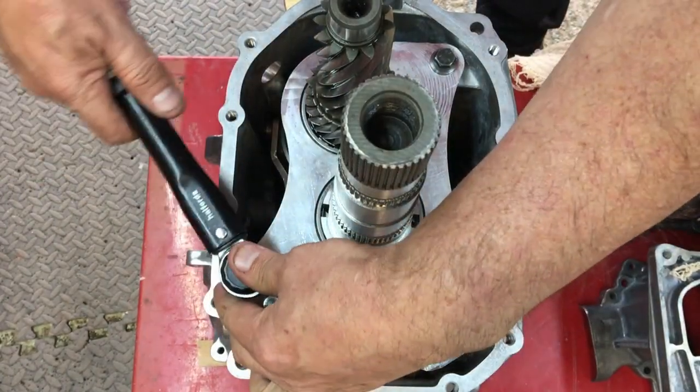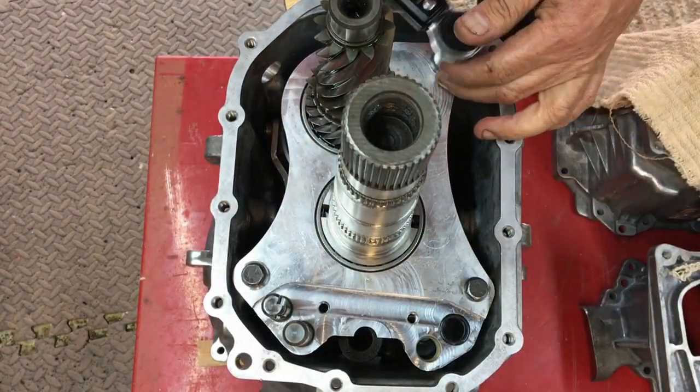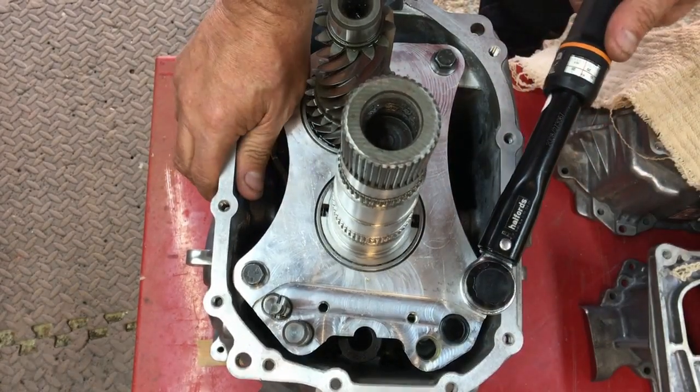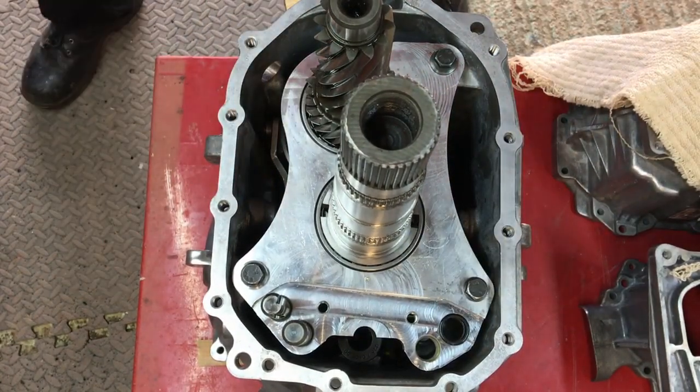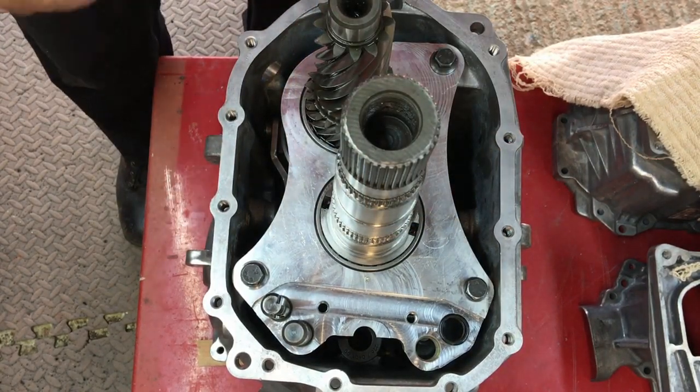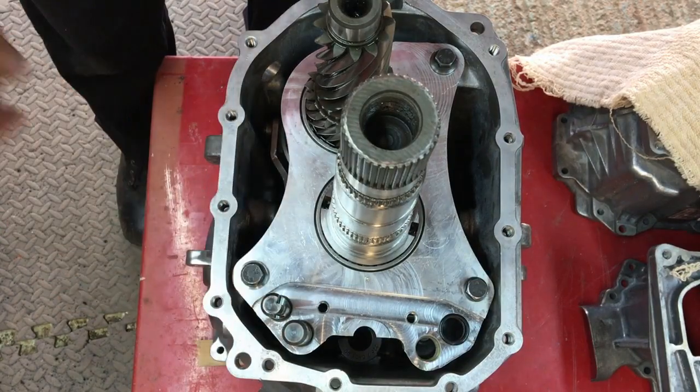Just go around and check them again. And they've all got thread lock on them as well. 2, 4, 3. So that's that done.